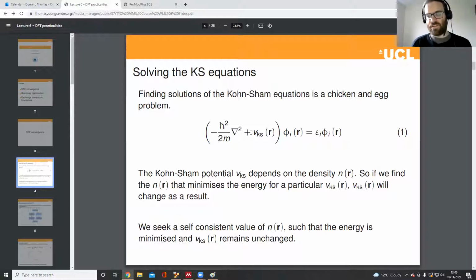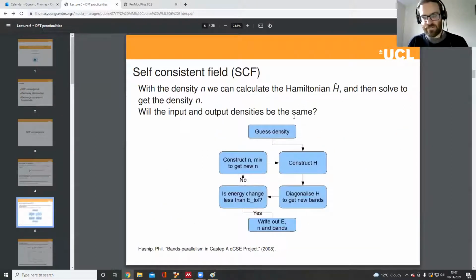So if the guess you had was the actual electron density, the actual solution of the Kohn-Sham equations for your system, your initial input density and your output density will be the same thing. And in that case, you've got the right solution to the Kohn-Sham equation. But normally what happens is when you run this procedure, you'll get a different density out than the one you put in. And what we do is we take this output density and run the procedure again. And that's the basic idea of how SCF calculations work.